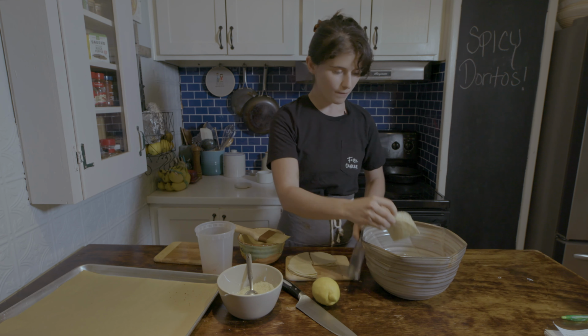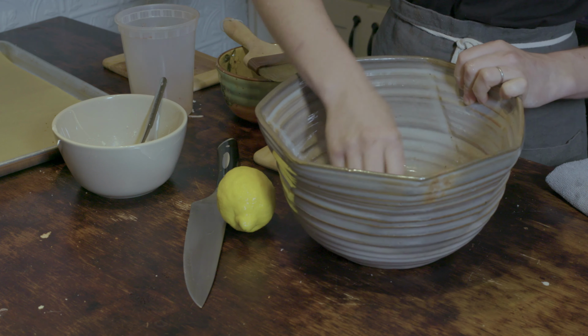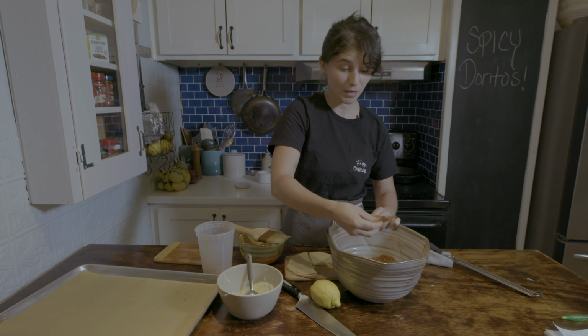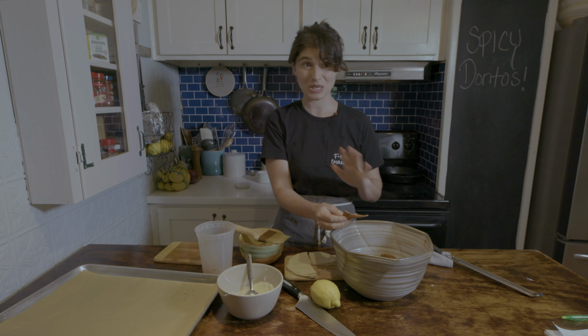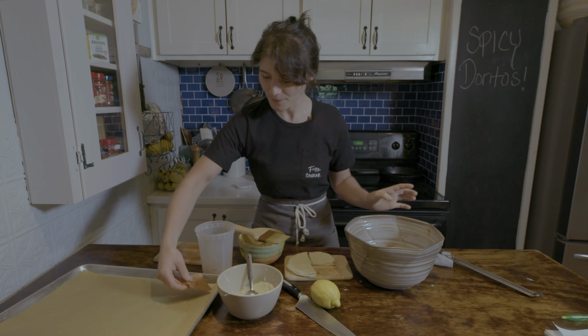So, yeah, I'm just gonna toss them in, and I'm just gonna use my hands and coat them. Full disclosure, this is our second time doing it because it wasn't working the first time. I think I put too much cheese in it. So don't do that. Look at that. So on the tray.